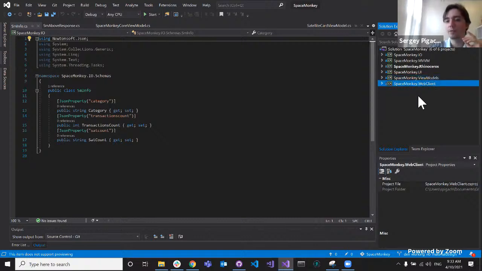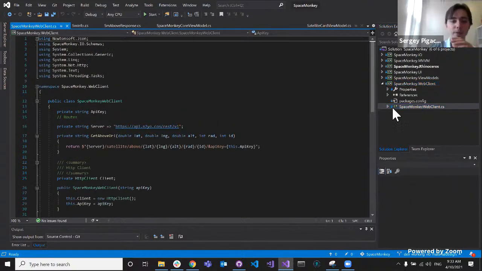And then the new things here, aside from our sample desktop UI, view models, MVVM-based classes, are IO, which is optional, you don't have to do this, I like to do this. And then the SpaceMonkey web client, which is basically a component that does all the talking with the REST API, right?